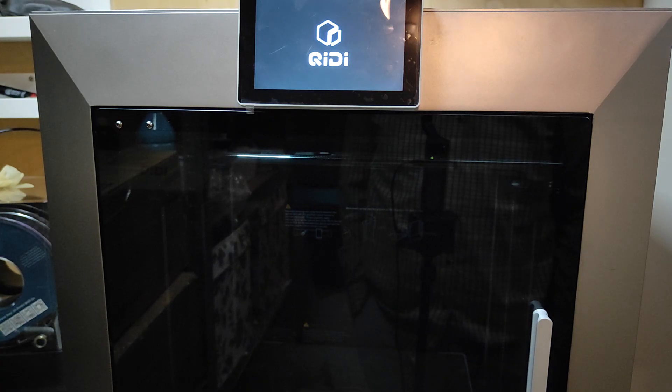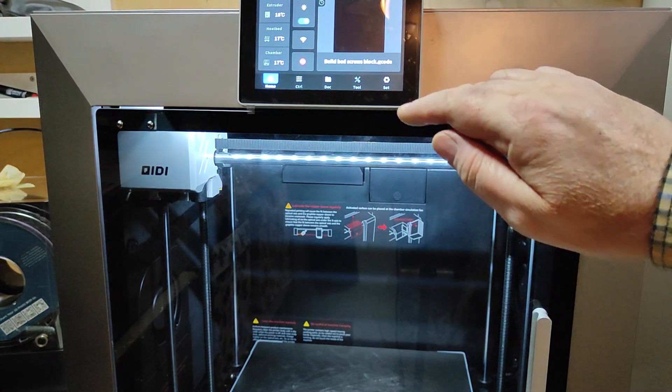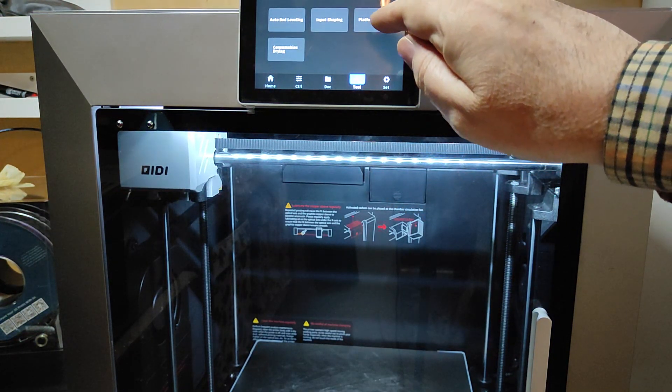I just turned the printer on. The first video I shot and shortened up was with a better leveling and it didn't turn out right. So now we just do it again. Like the other video, it stopped at the bottom here — you can see it's in here. It was left from yesterday, so now we do a platform reset.